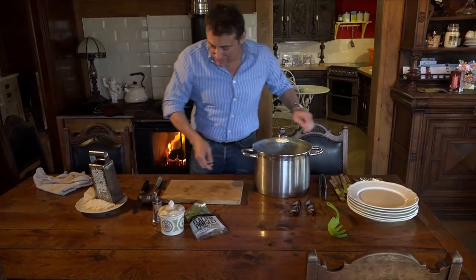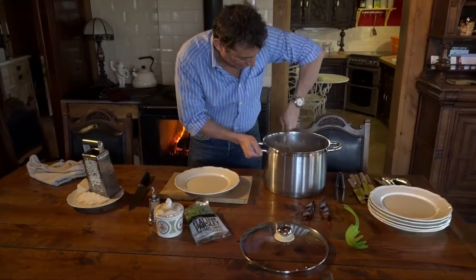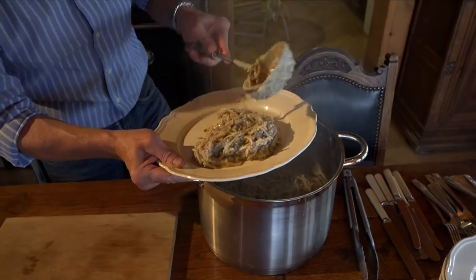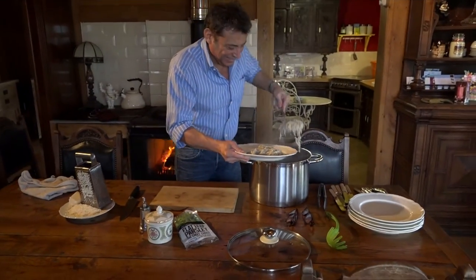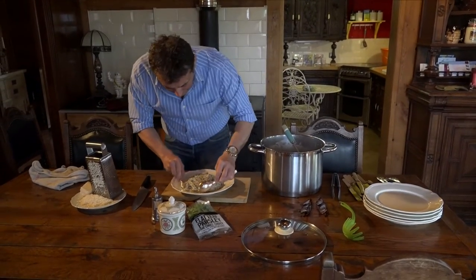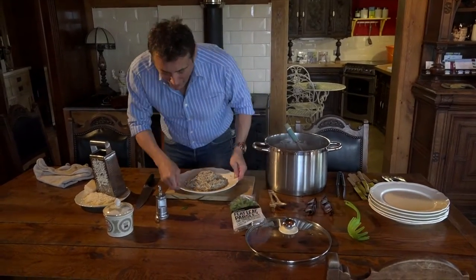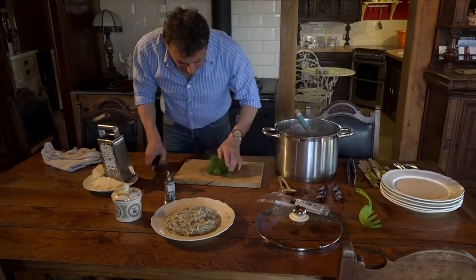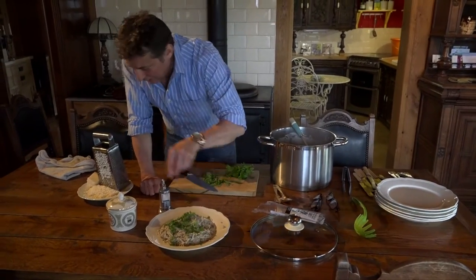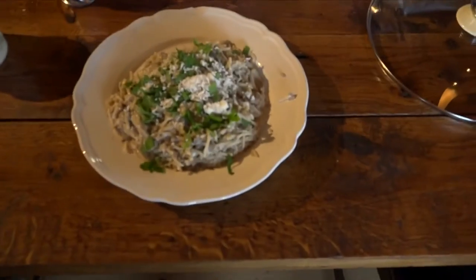Here it is. Right, so what we'll do, we'll serve it. Haggis carbonara. I said about eight people. Let's make it a bit neat, all nice and poshy-posh. Parsley on the top. And on the top of that, some more Parmigiano. There you go, Pat.